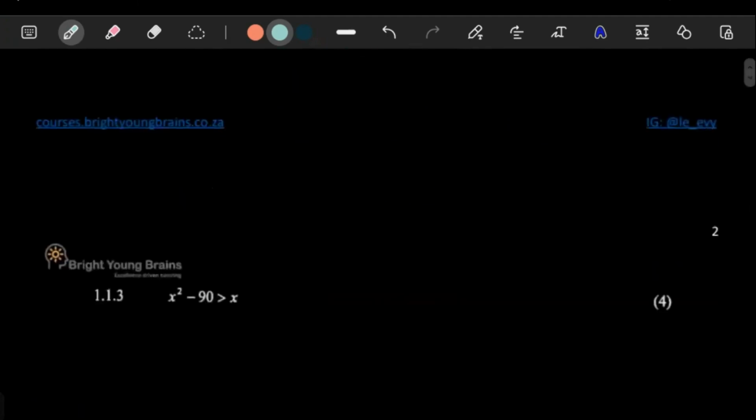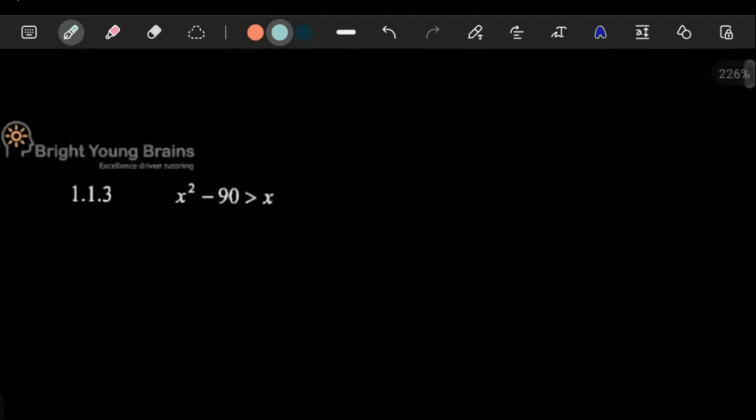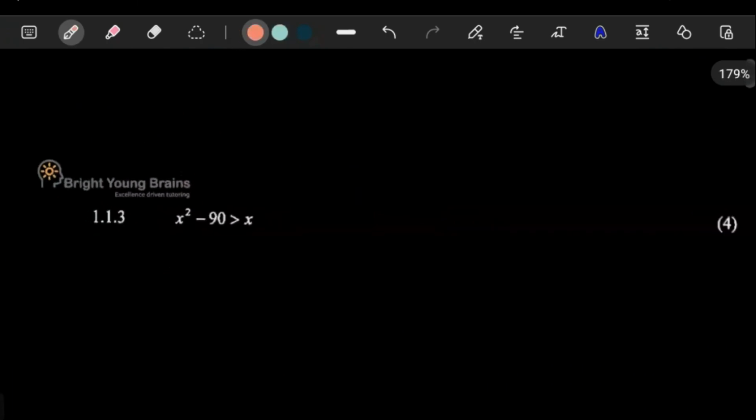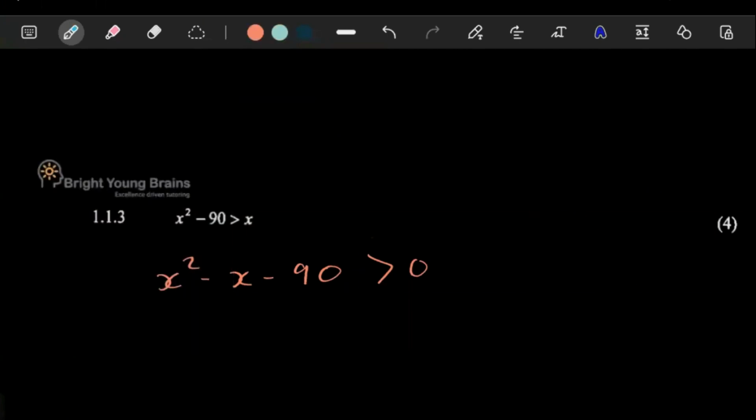So let's move on. The next one says 1.1.3. So for x, solving for x, you have to put everything on one side first, so that you can see what kind of a quadratic equation you're dealing with. It's a basic quadratic equation that is a smiling face. So the one thing you want to do with these questions is draw out a rough idea of the sketch. It's a smiling parabola. Secondly, this looks like it will have 2 x-intercepts. We just don't know where.